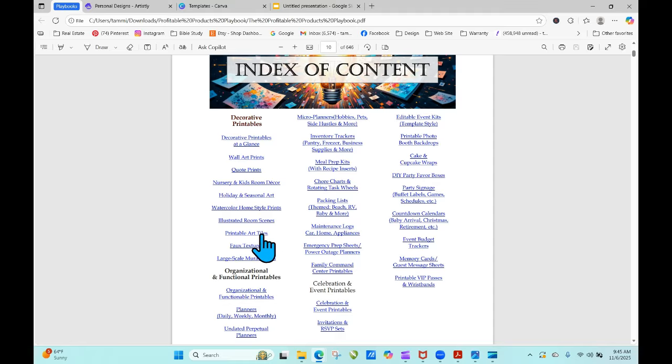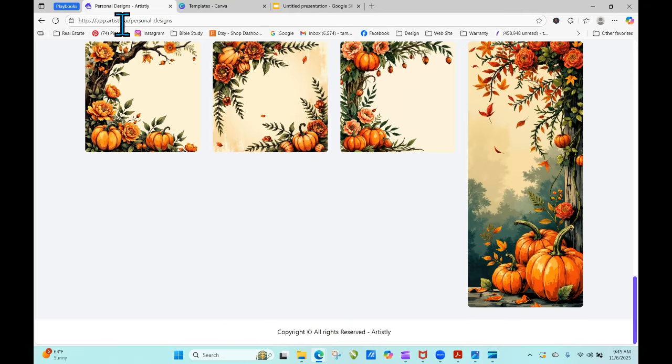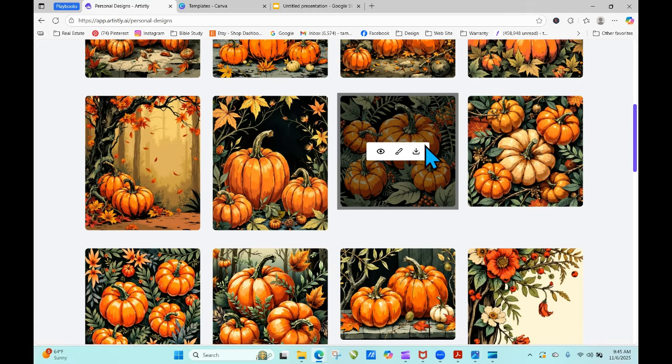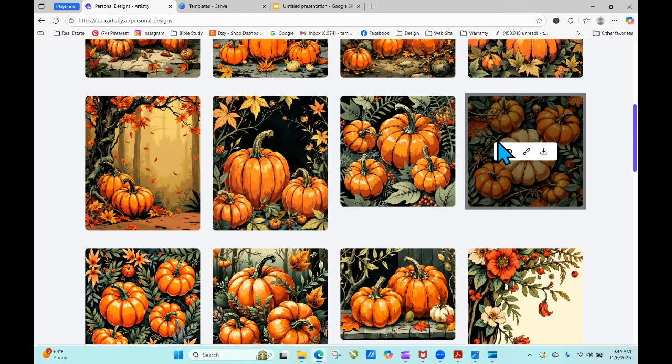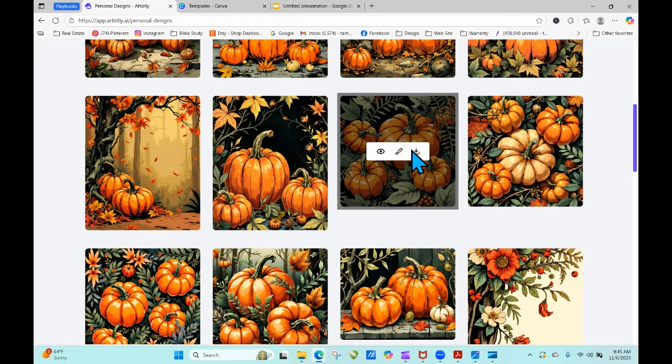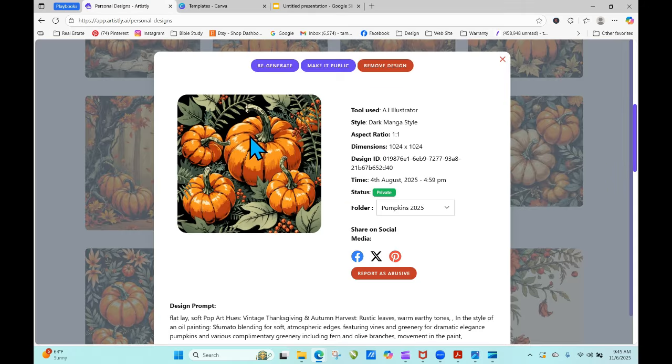Okay, so those would be great because those you can do coasters and things like that with them. People can use them for sublimation. So a lot of these really pretty images that we've been looking at, like these, would make really pretty tiles. You could even put the person's, you could go in the center here and you could do a little overlay and put an initial.